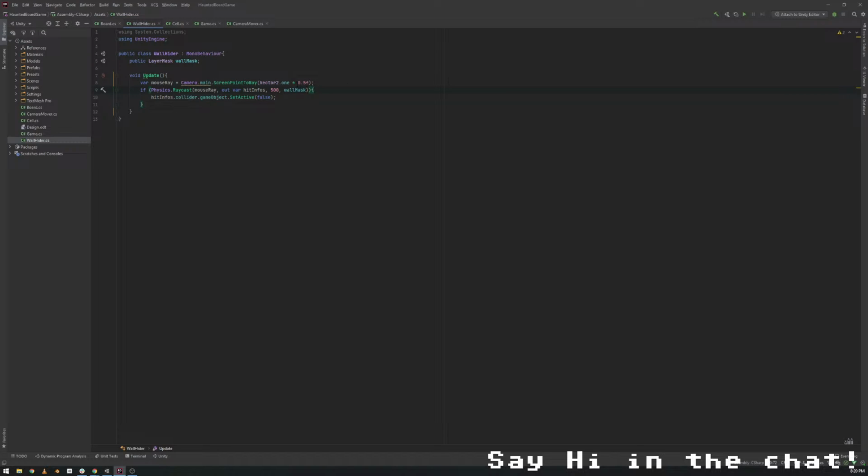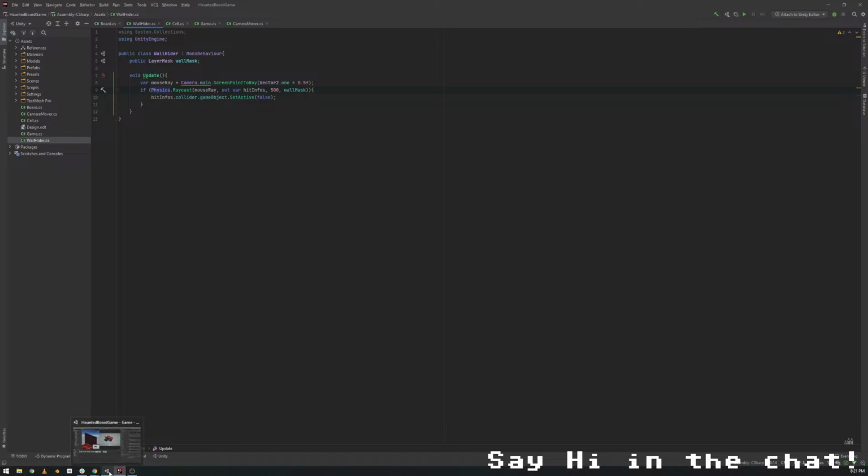Did you know multiplication by a half is faster than division by 2? In some architectures, probably not anymore, but back in the day, I thought that was pretty interesting. So Vector2.one is just a 1,1 vector in the X and Y on the screen, and we just want the center. So I just multiplied that vector by a half. Screen point right in the middle.